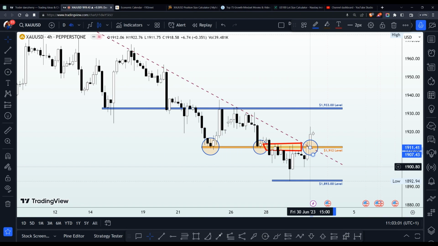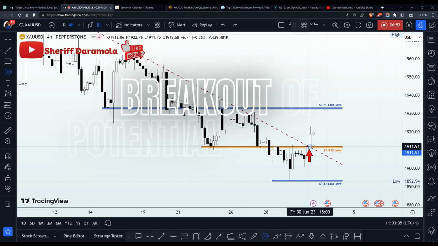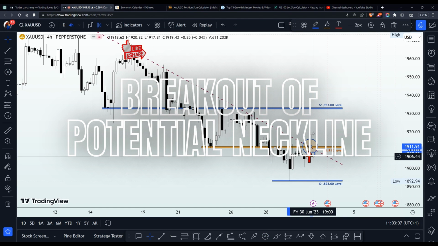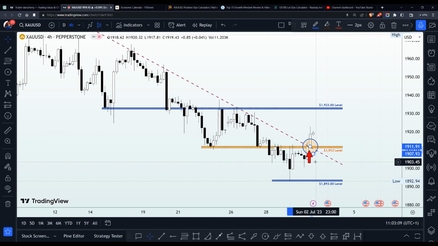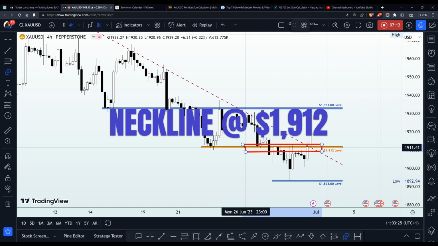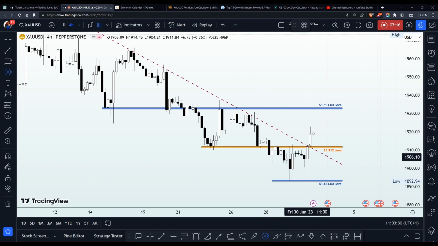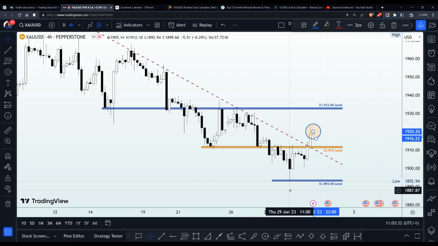And with the situation I have here, and for the fact that price action has broken out of this descending trend line for the first time in the last couple of weeks, for me, I want to see this as a sign that the trend line may no longer have the capacity to continue to negate the bullish momentum. And as a result of this, I will be using the 1912 level as the neckline for this potential reversal pattern, where depending on how price action reacts to this area will determine what our next line of action will be.